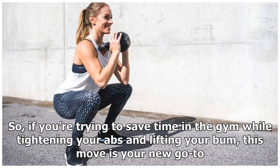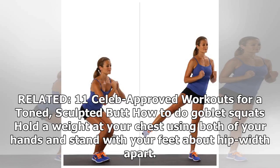So, if you're trying to save time in the gym while tightening your abs and lifting your bum, this move is your new go-to. Related, 11 celeb-approved workouts for a toned, sculpted butt. How to do goblet squats.